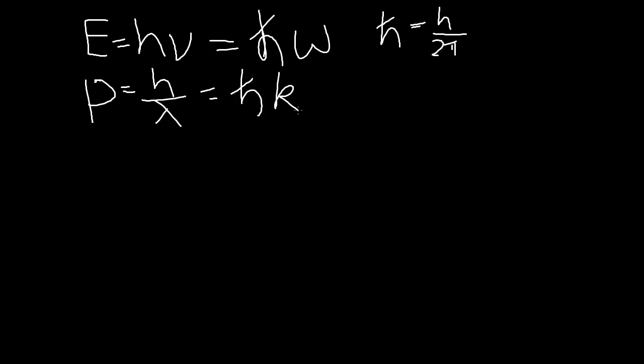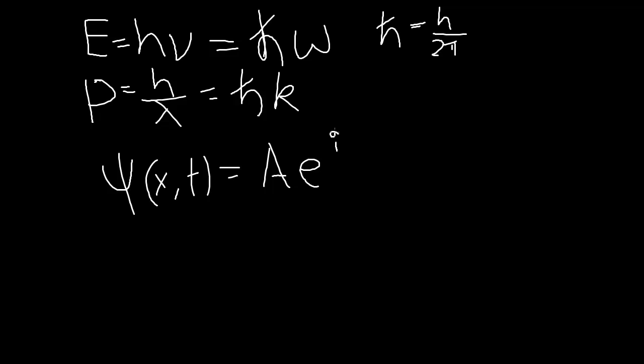Our go-to solution is once again the plane wave. We're going to stick with 1D for now, so it's in x and t. Therefore, we have some amplitude e to the i, basically kx minus omega t. To write it like that, I have px minus Et, dividing out the h bar. This would tend to describe a particle that's traveling freely in space. So when you have a plane wave traveling in a certain direction in empty space, that hints that this would represent a particle traveling freely without any potentials around it.